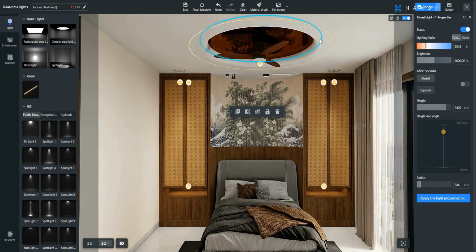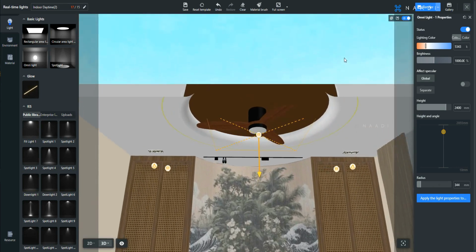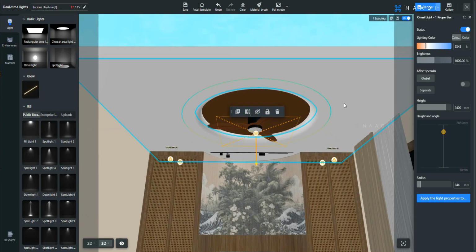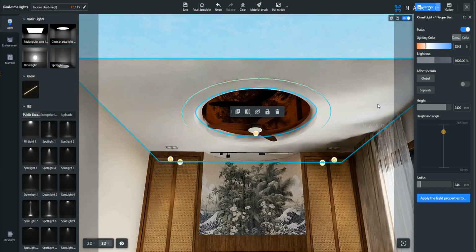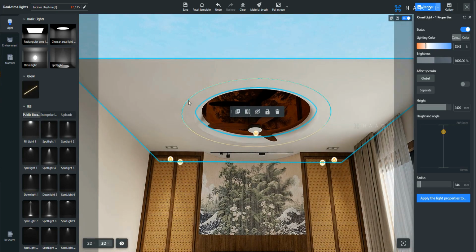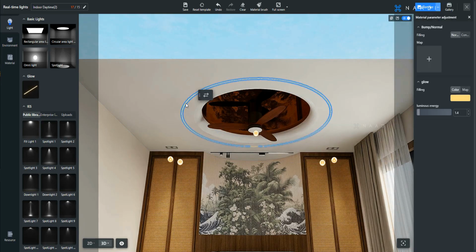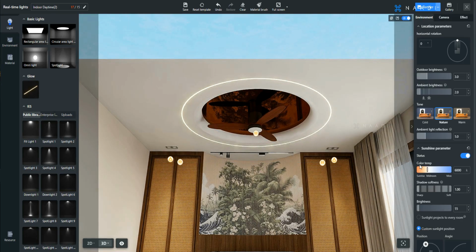So now this is how your ceiling would look like in your renders. Okay, if you feel that the brightness of the profile lighting is low, no worries, just click on that profile lighting in your real-time rendering. It will show its respective properties on the right. In this, you have something called luminous energy, which talks about the brightness of that profile lighting, that luminous material which you added. Increase it to maximum. So now this will literally create a glow like a conventional profile light.